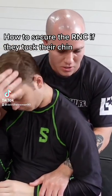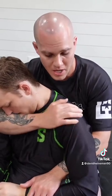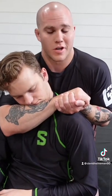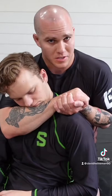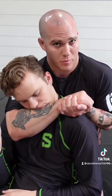If at any point I see him tuck his chin — which is a common defense — you have a couple options. Come right across the face with my arm, lock it in on the other side, and just start squeezing right away. Now this isn't a choke and not necessarily going to put the person to sleep, but it is 100% a crank and it still sucks. You're going to squeeze their jaw, squeeze their nose, and you have a good chance of getting them to tap from pressure.